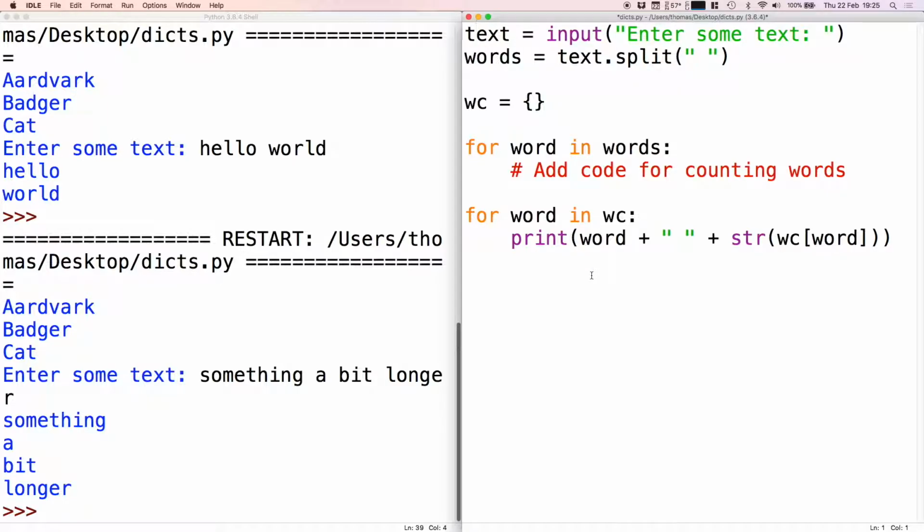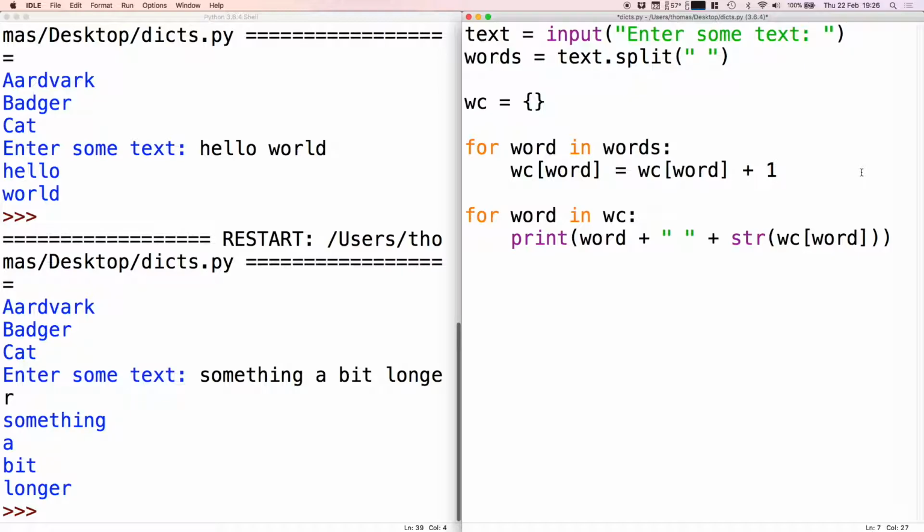Okay, I'm going to walk through the solution now, because I'm quite keen to move on to the next exercise, because I think it's a bit more interesting. So in this loop, we get each word on each iteration. So we saw something a bit longer, for example, before. We just need to increment a counter for each word, and that's what's stored in the dictionary. Initially, you might think that you can just write this. So the entry for the word, we're going to update it. So we're going to write this.